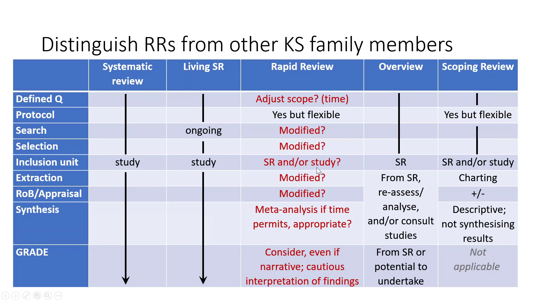Rapid reviews may include systematic reviews and/or primary studies, and one sample estimates that about 50% of rapid reviews include secondary evidence like systematic reviews. One may decide whether it's appropriate or time-conducive to undertake a meta-analysis, and certainly GRADE is possible. I like the flexibility that GRADE provides in terms of criteria to state where GRADE was used, and providing caution in the interpretation of findings is important for rapid reviews. This differs from overviews, where the overview takes the systematic review process and does not employ shortcuts, taking a much deeper approach to exploring available systematic reviews including looking at overlap and the potential to reanalyze primary studies.